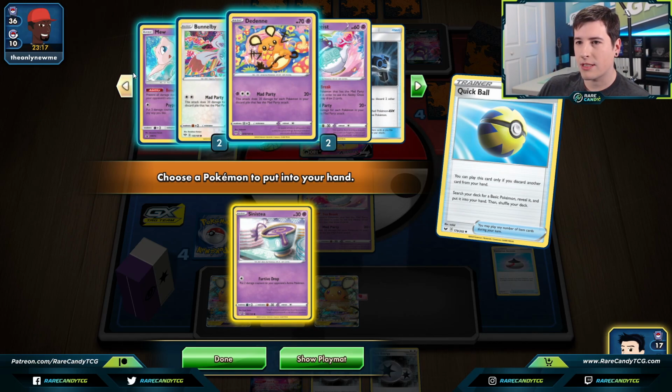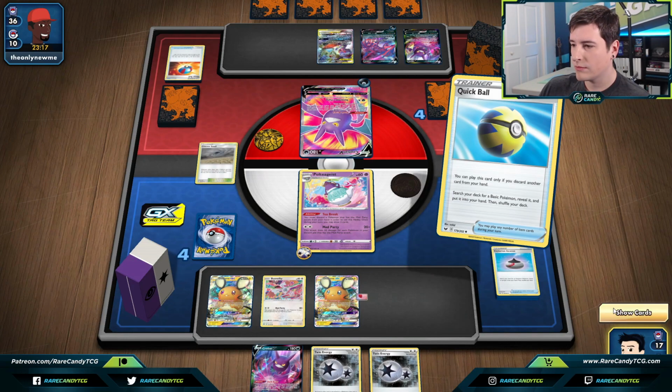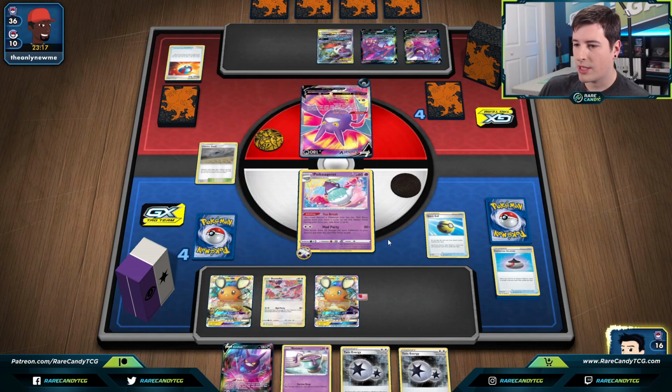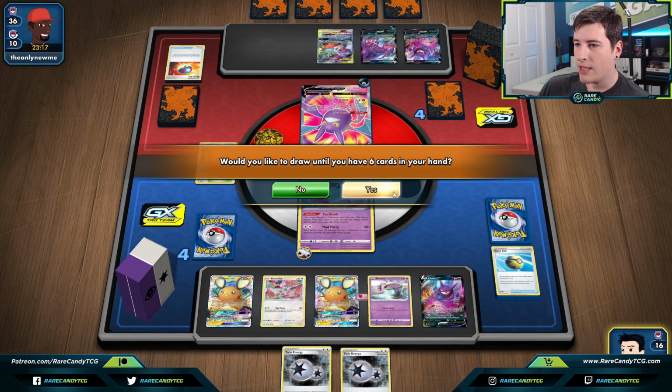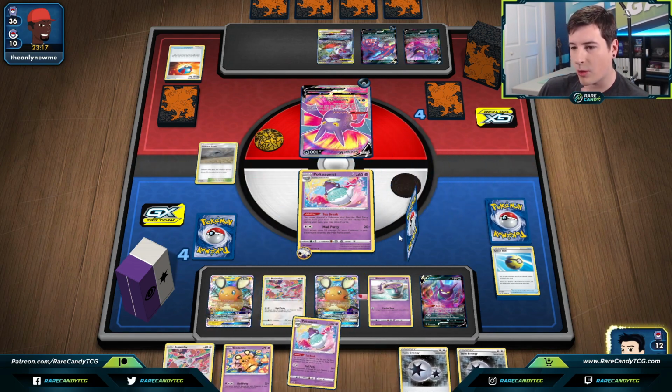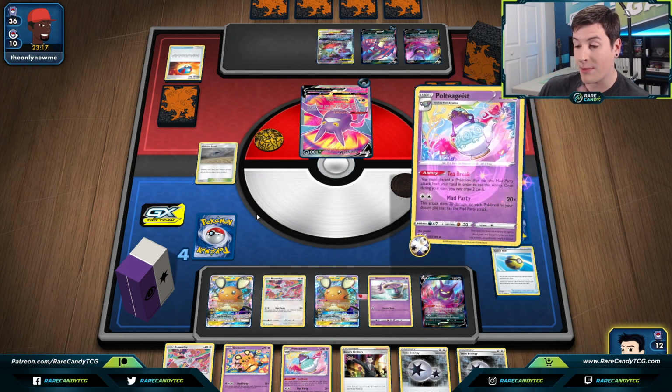I think we'll go for another Sinisty here, since we are honestly kind of cool with the spot that we're in. Yeah, we can use this last spot for a Crobat. So in case this guy gets knocked out, I want to be able to set up another Poltergeist to dig on this next turn. Okay, we get the T-Break, discard this Dedenne. We have the boss in hand.